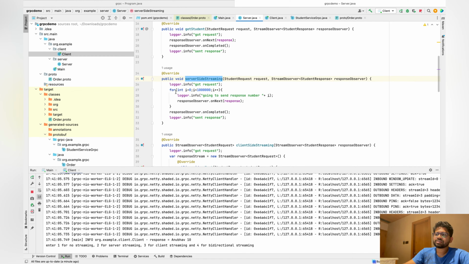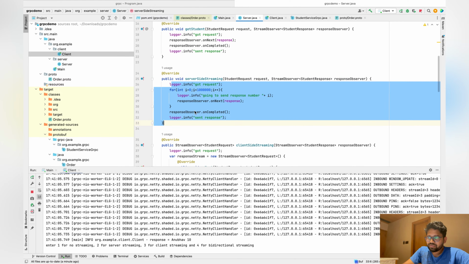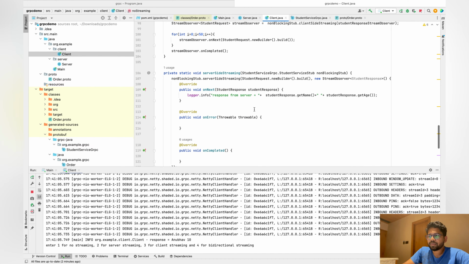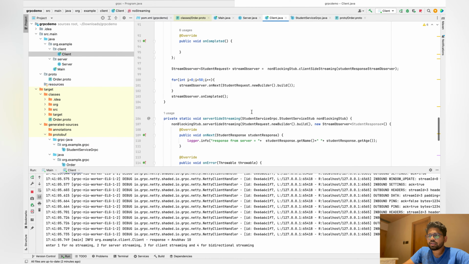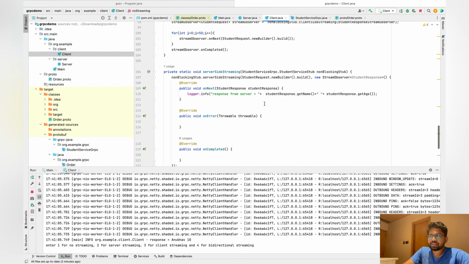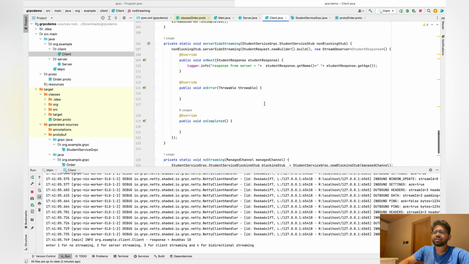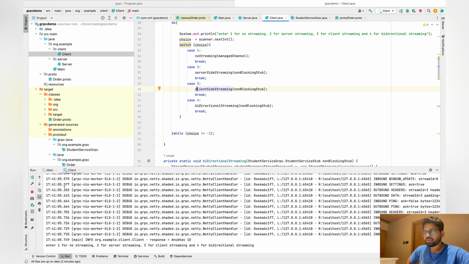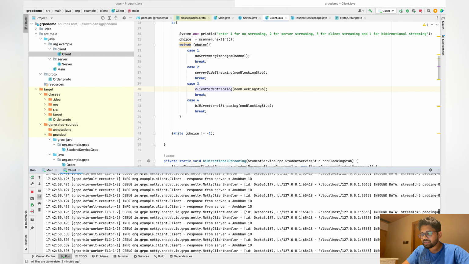There is no on next method or anything like that which would get called. Here the communication is made to the on next method of the client. So in the server side streaming, the code just makes one call, and then on next, these are the responses which it will get. So let's come here and run for 2, that is the server side streaming.